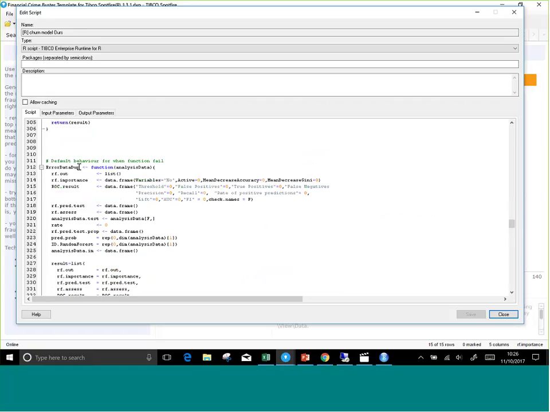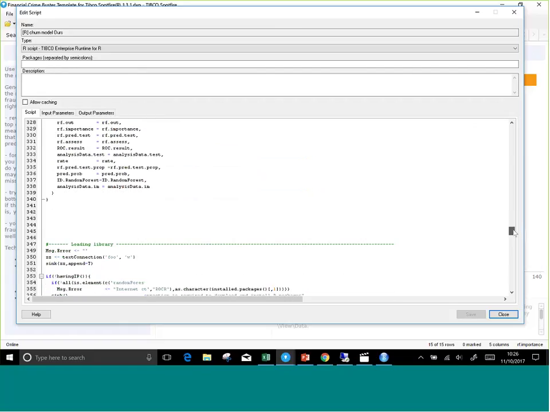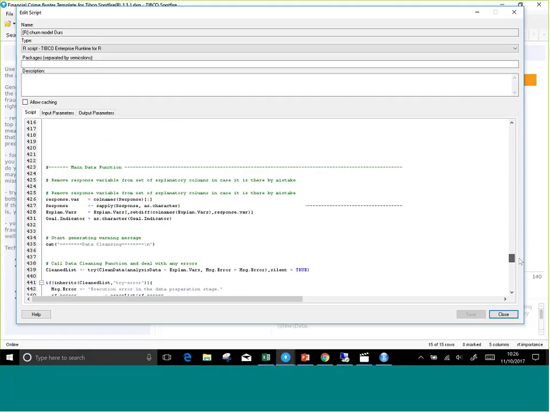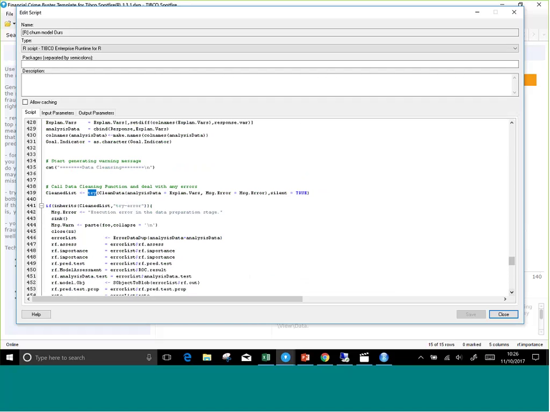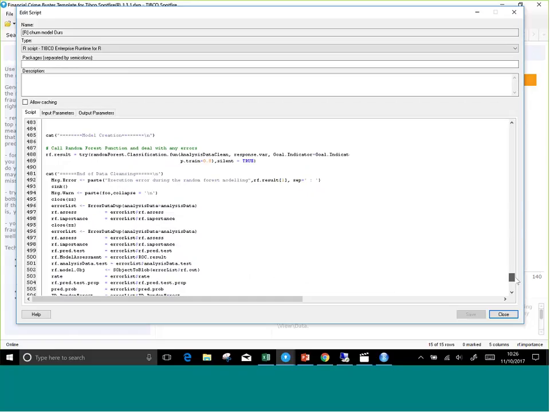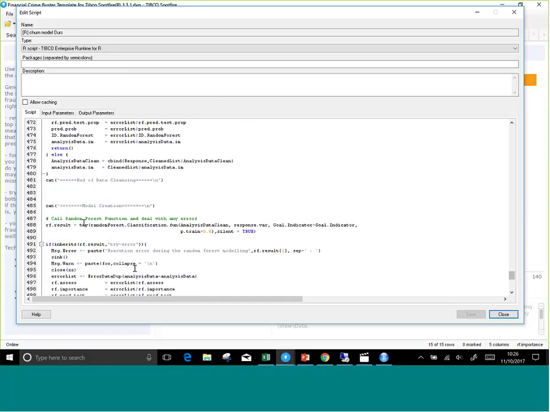This one function here describes the default behavior if there's an error in the script for any reason. So we will generate dummy outputs if that's the case. Finally, down here is the section where we actually call the function. So here I am applying the cleansing data, and I do that with try, which allows me to do very beautiful error handling abilities and give me feedback in what's happening. I will also have a try for actually calling the random forest.